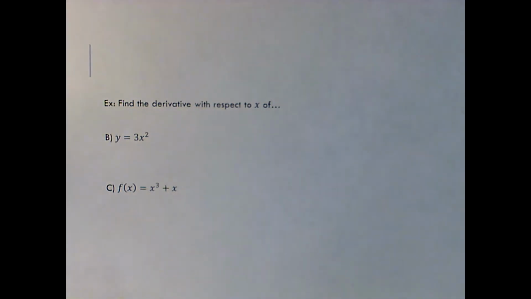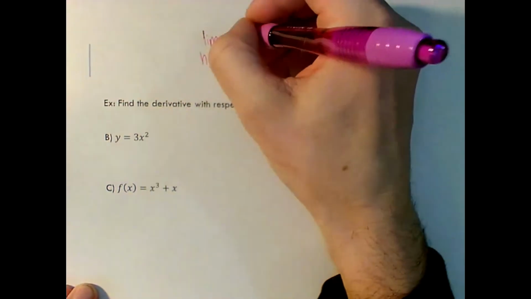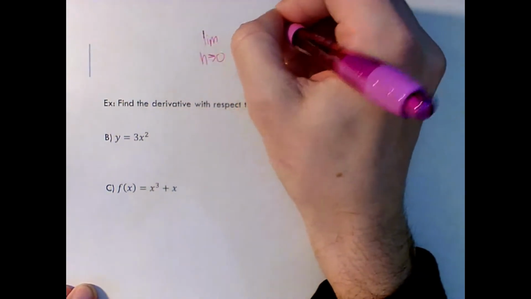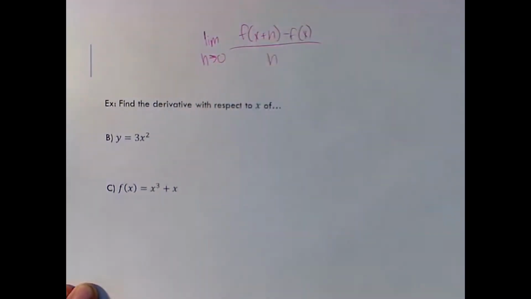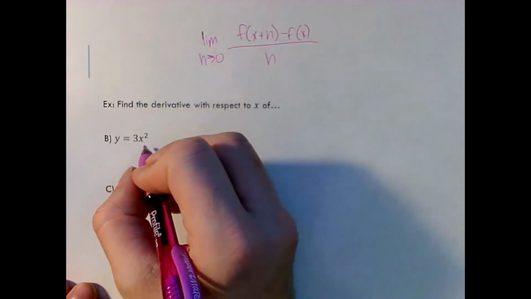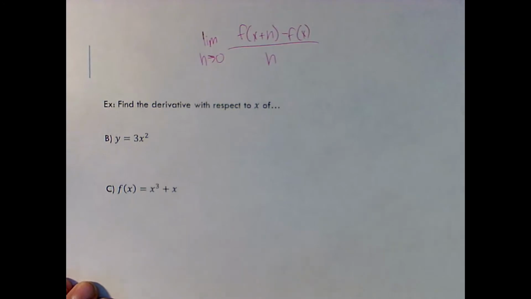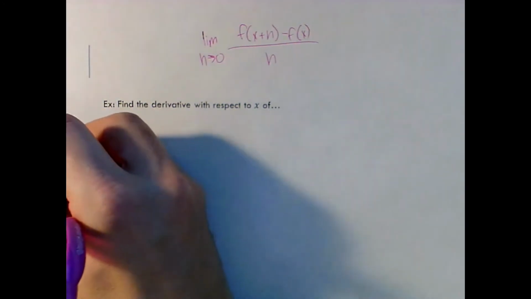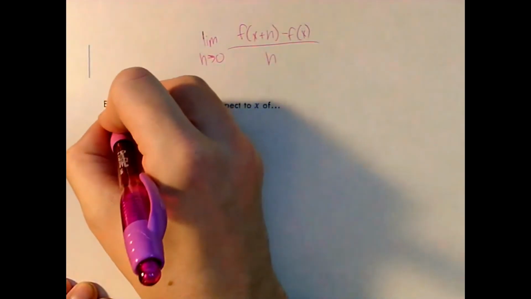So let me remind you that now we know the derivative is the same thing as the slope of the tangent line, which is the limit as h approaches 0 of f of x plus h minus f of x over h. We now know that. So if y equals that, oh, we haven't dealt with y. Is that going to change things? No. I'm still going to call this f of x plus h. And I'm just going to make believe that that's f of x. No big deal.